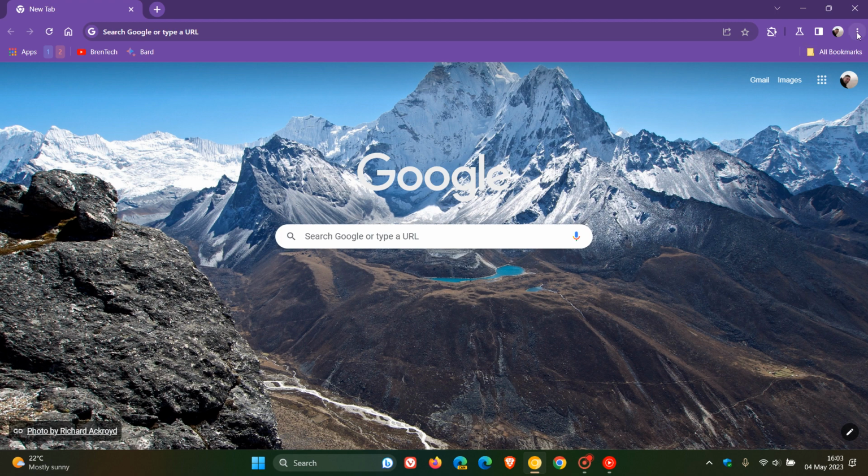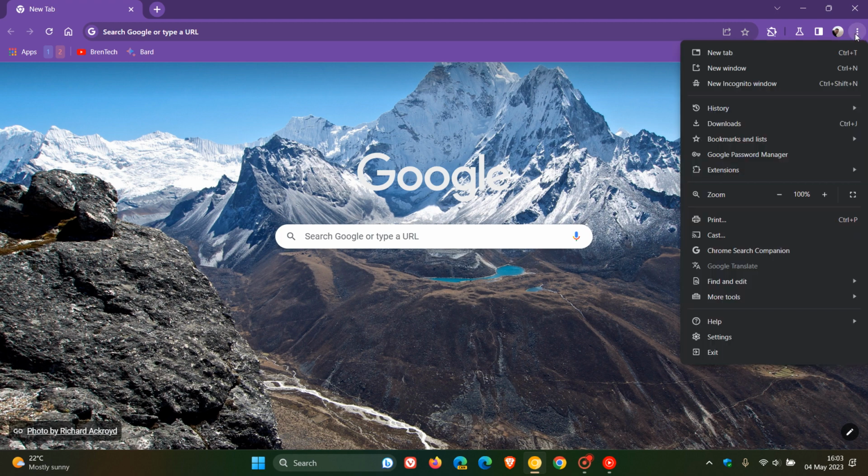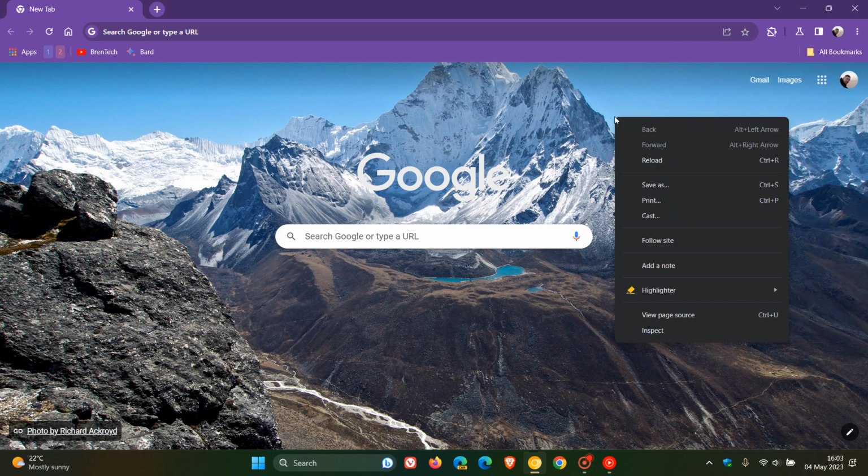Now, if I head back to the main menu, I don't know if you can pick it up, but those menu items have actually picked up a little bit of the color in the text of the menus. And also the dividers, so that's these little dividers between the menu items have also picked up a little bit of that purple. And you can also see that to some extent in the context menu.